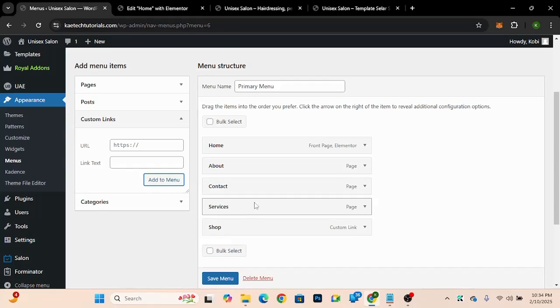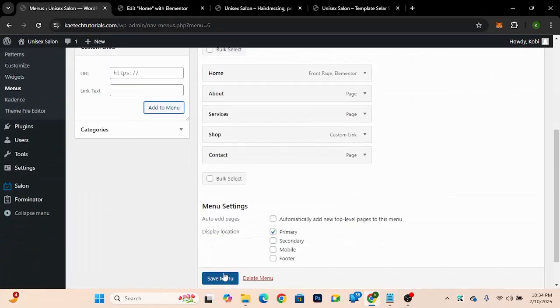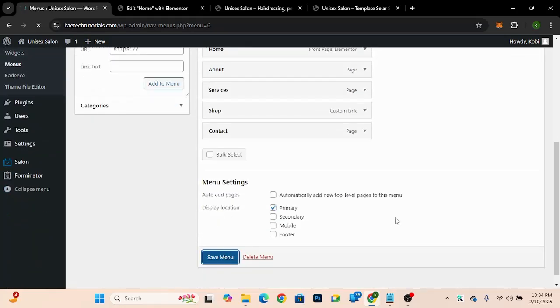Now we'll rearrange it, so we have home, about, and then services just after about, then shop just after services, and I want contact to be the last one. Now that I'm done, I can click on save menu to save the menu that we have created.